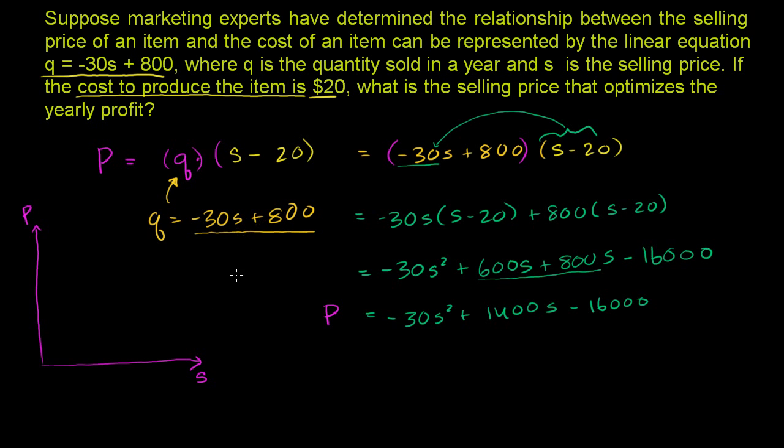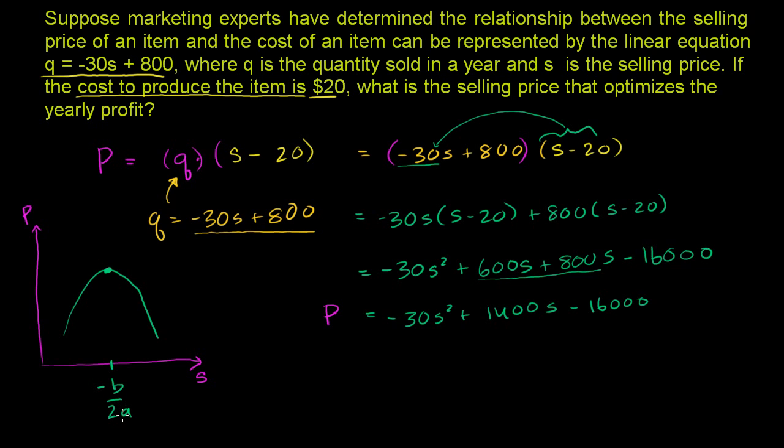I don't know what the exact equation is going to look like, but it's going to be downward opening. And what we want to do is maximize the profit. We want to find this maximum point right over here. You could do it with calculus if you had calculus at your fingertips, or you could just recognize this is the vertex of the parabola. You could figure out the vertex by putting it in vertex form, but the fastest way is to just know that normally the s-coordinate of the vertex is going to be negative b over 2a.